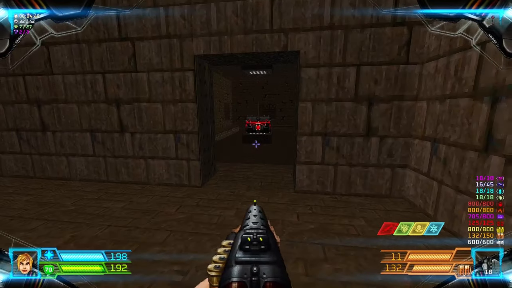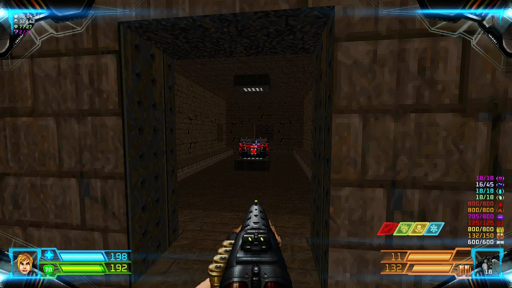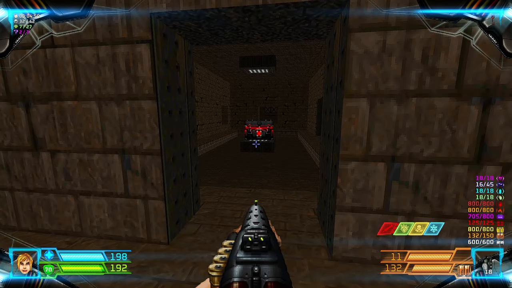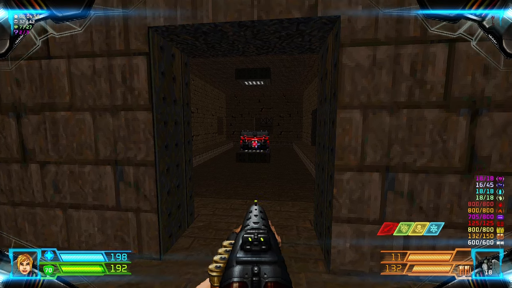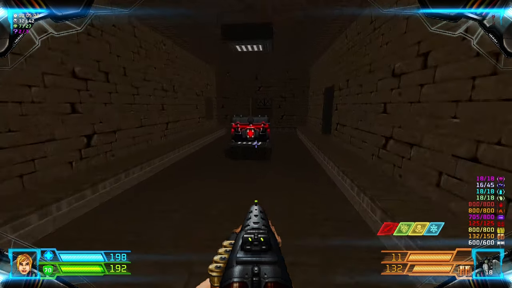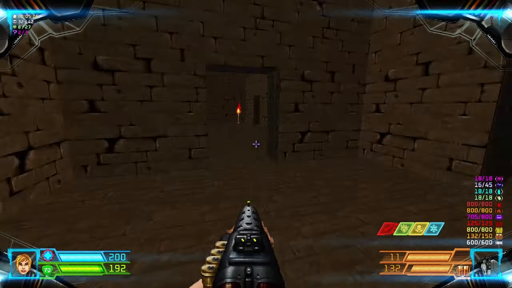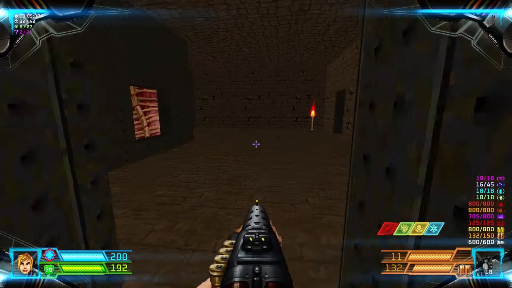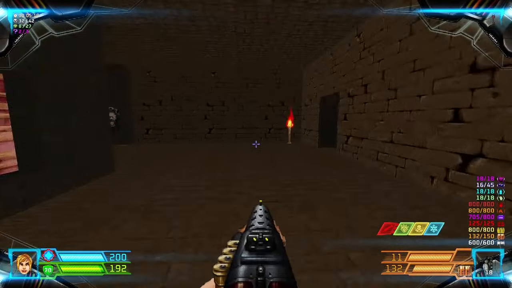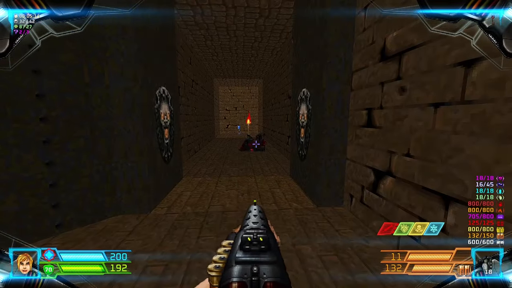Alright. Now about that mega berserk. If you grab it, it will activate a crusher. So you have to stand where the berserk is. Okay, grab it. And then rush through to where the Arachnotron is. It is a fast crusher, so you won't actually die in there. But you still have to be careful.